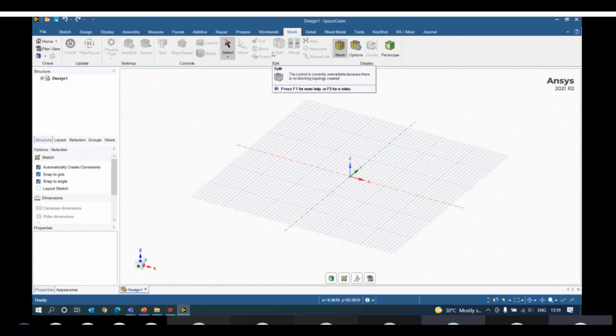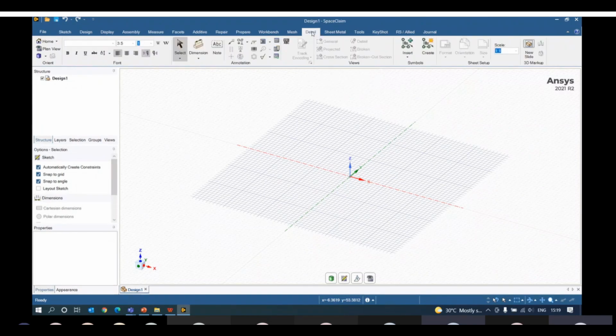And people who are interested in knowing can also learn from SpaceClaim, and they can use it for the simulation. Otherwise, people who work in the Fluent window can of course go for Fluent meshing, Workbench meshing, or SpaceClaim. So they have options available, and whichever is convenient for them, they can go for it.